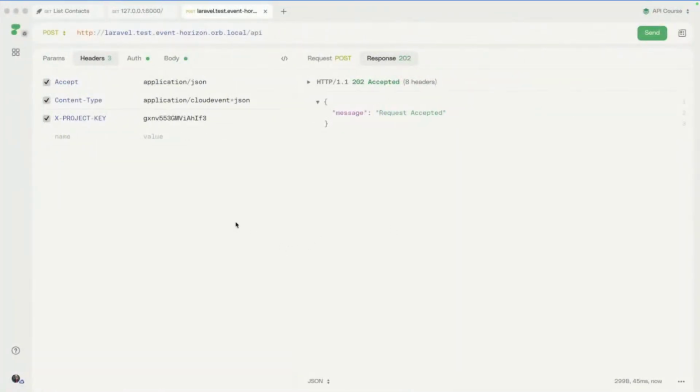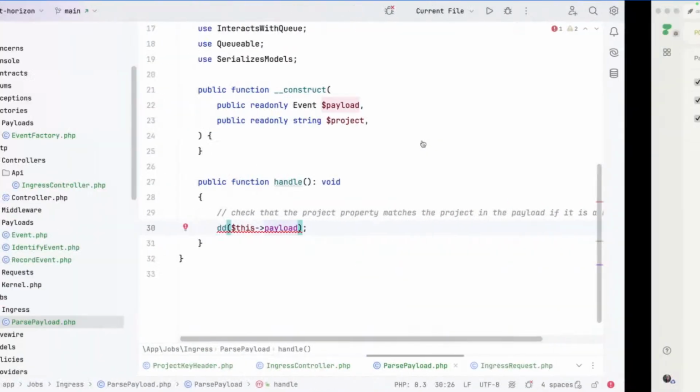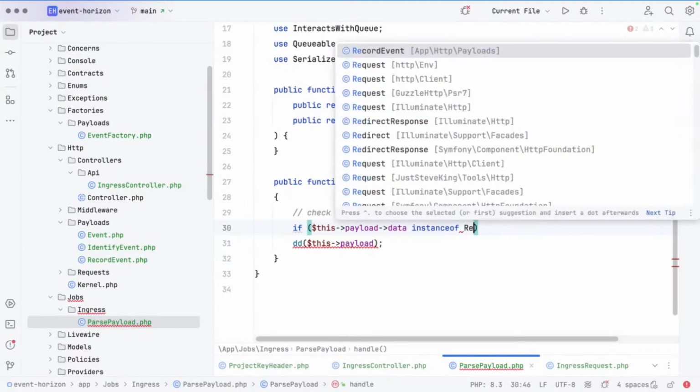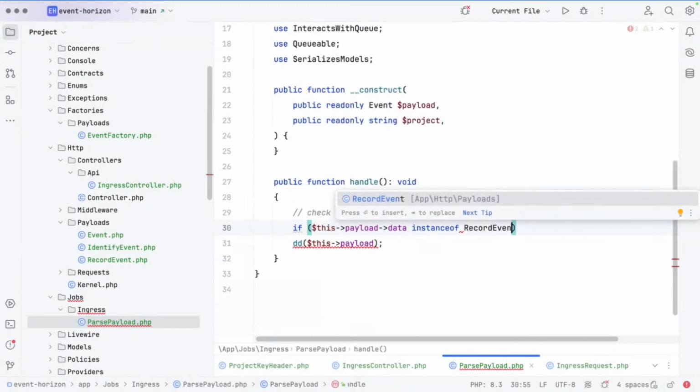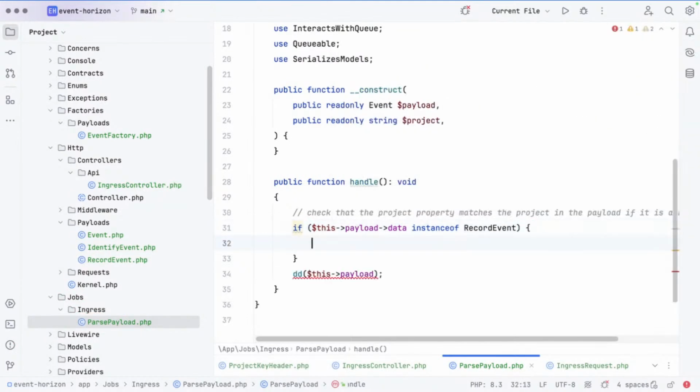We're using that so we can do a quick check on the data. If this payload data instance of record event, then we want to do a check.